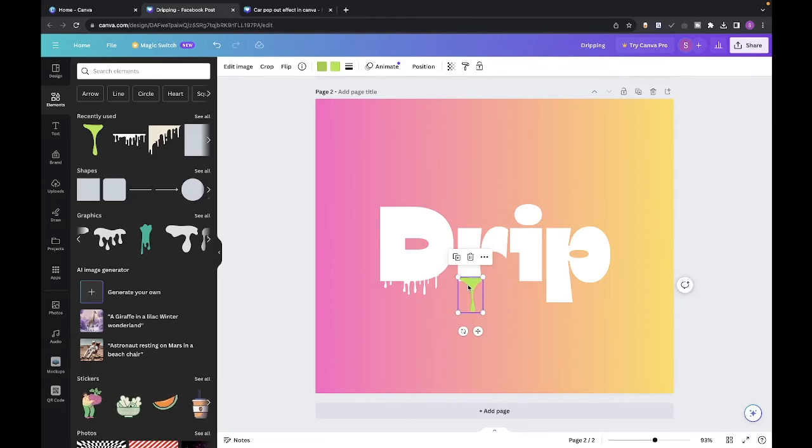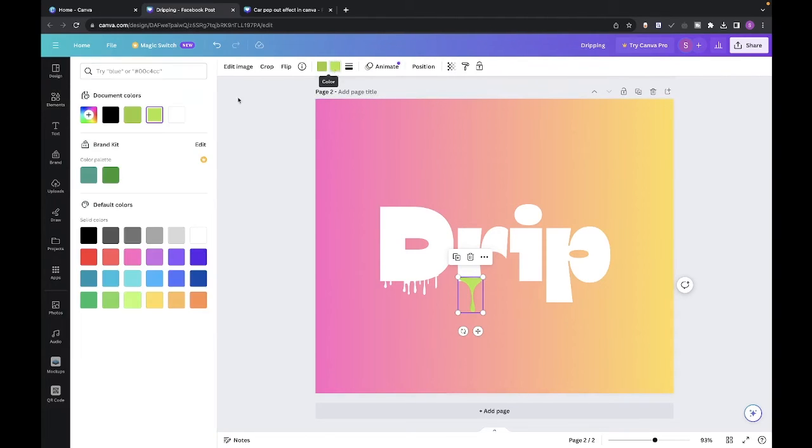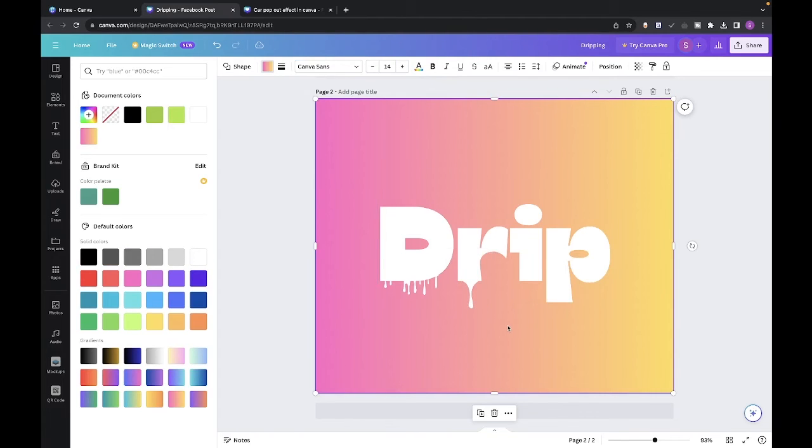So one thing to notice, some of these graphic elements might come in two colors. So to make things easy, you are going to change both colors to a white color. So changing it to a white color, which is because my text is also in white. So now I'm going to scale it a bit so that it will fit properly. Nice. Can you see we have our drip effect coming up slowly?